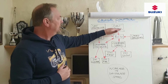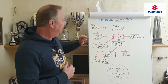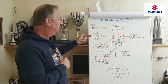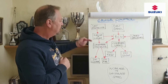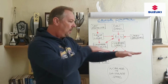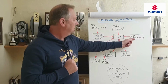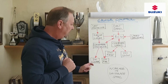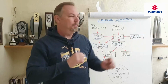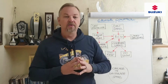So the way it works is very similar in terms of how basic cruise control works. In addition to setting a speed, we also set a distance between ourselves and the vehicle in front of us. Now the radar is going to constantly measure the distance that we've set with the actual conditions. And if for whatever reason we either get too close to a vehicle that's in front of us or too far away from a vehicle in front of us, just like the system adjusted the speed on this side, it's also going to make adjustments that will either increase or decrease speed to close the gap or increase the gap. What it will never do is increase speed beyond what we've set in any case in terms of a speed limit.